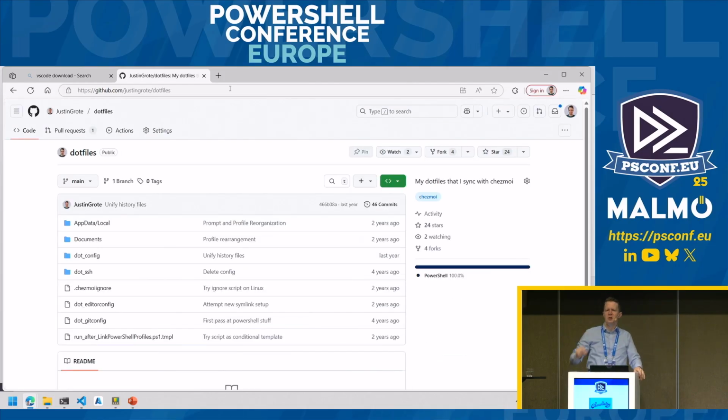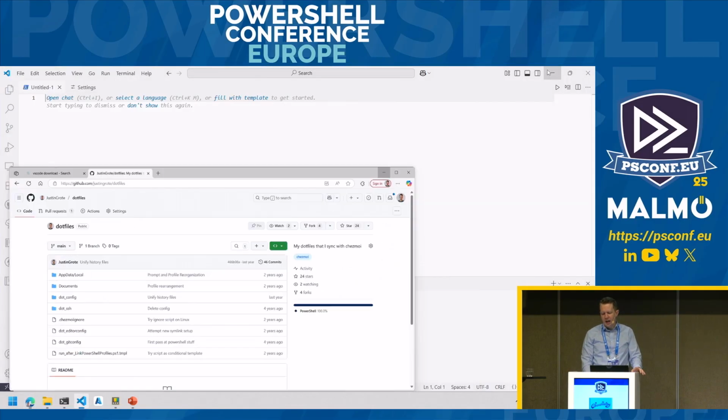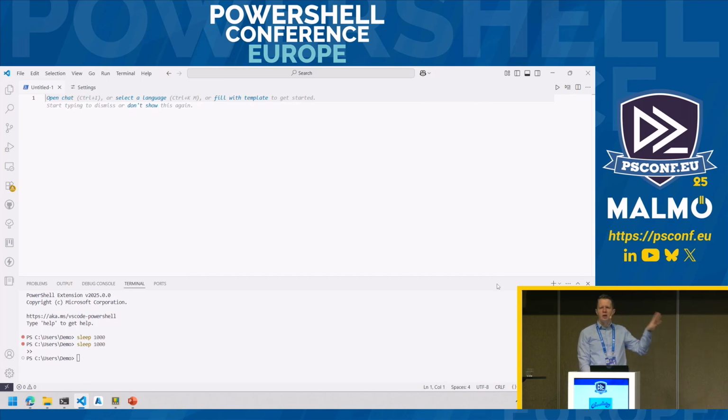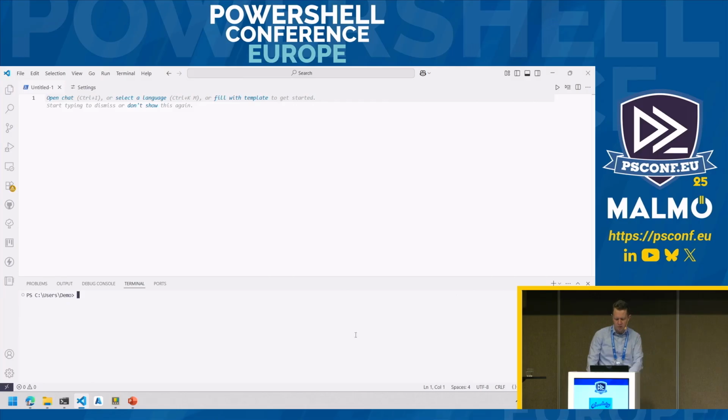Yes, question? So the question is, is there any reason for not just running everything in another PowerShell window? And the answer is that if you're just running a script that you don't care about, then absolutely do this: other window, do the sleep 5000 here, whatever your long script is, and that will not affect your PowerShell session.